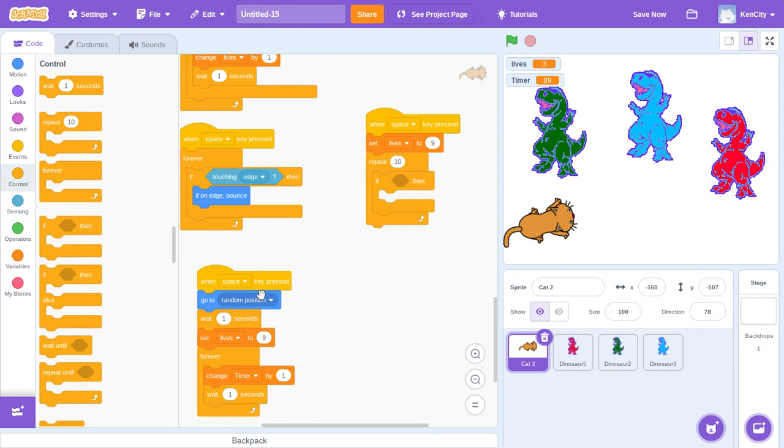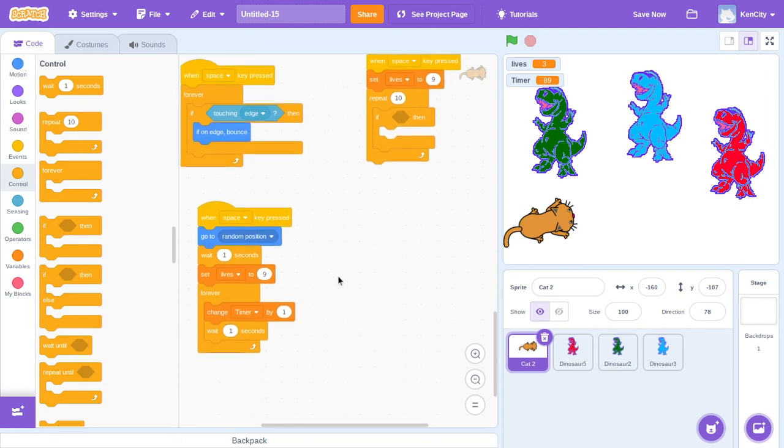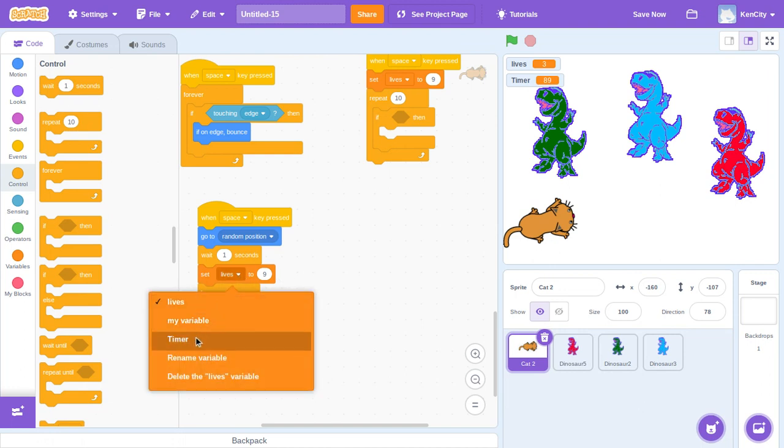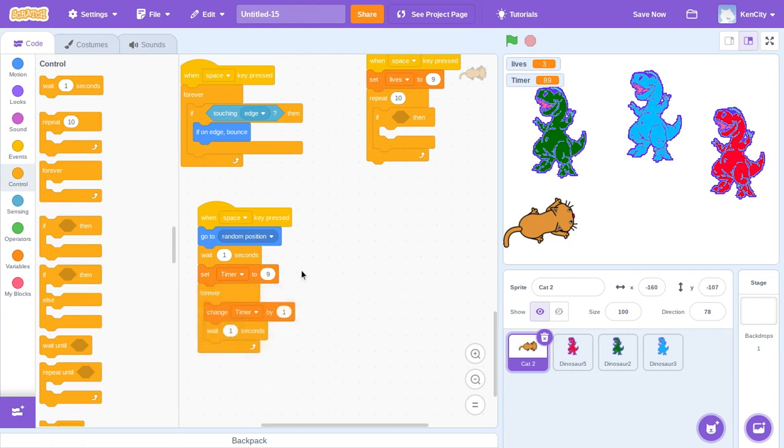Okay, when space key pressed, move to random position. Wait 1 second. Oh, I'm supposed to do this. This is supposed to be timer, not lives. Set timer to 0.